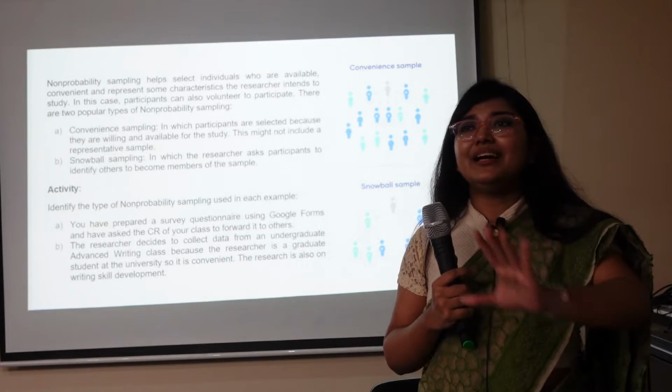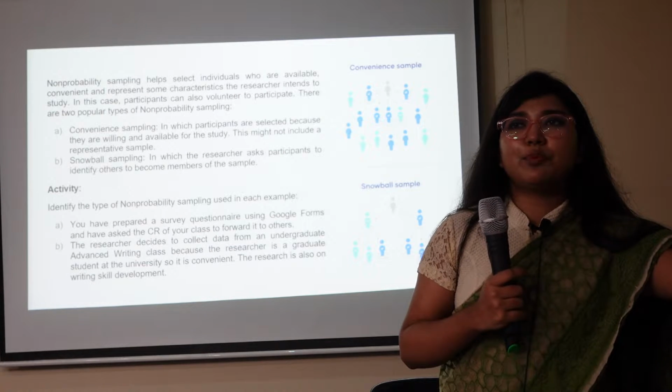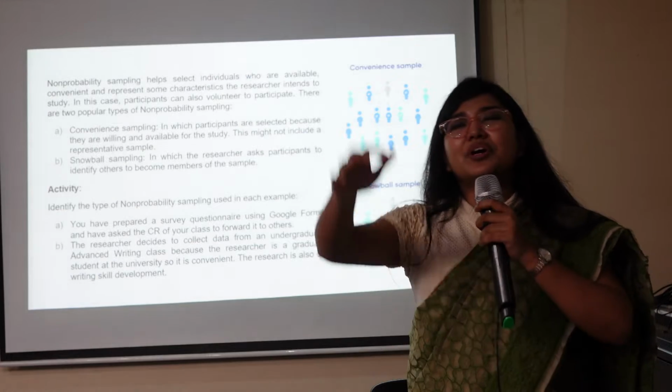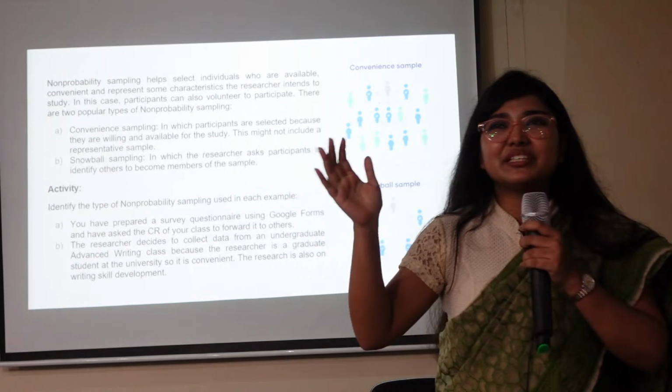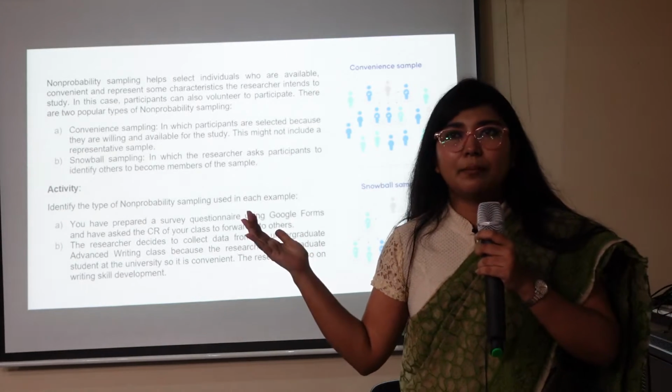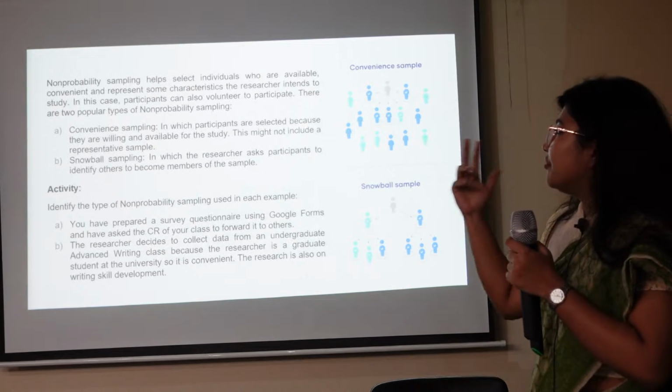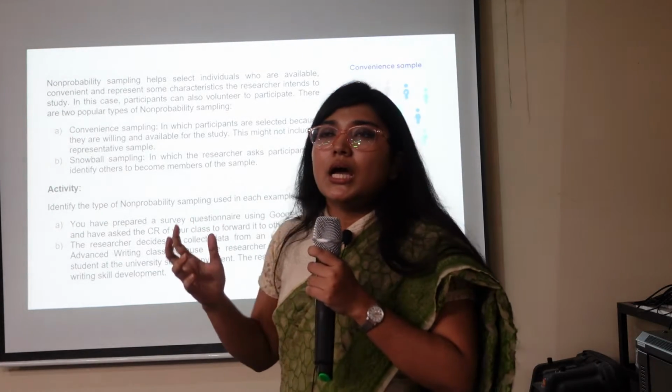Then I have already focused my target population, and I can move on to non-probability sampling by just saying, okay, who volunteers? Do you want to volunteer for my study? And some of you stand up. So that's my non-probability sampling. There are 2 popular types: convenience sampling and snowball sampling.